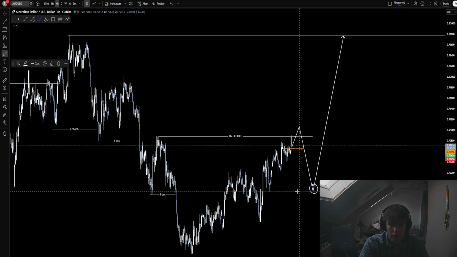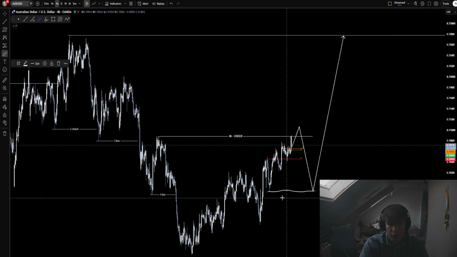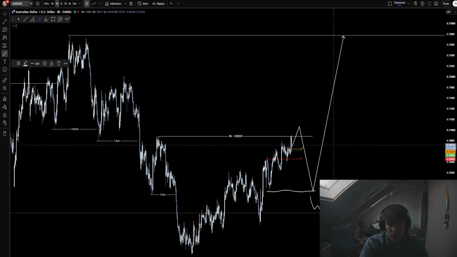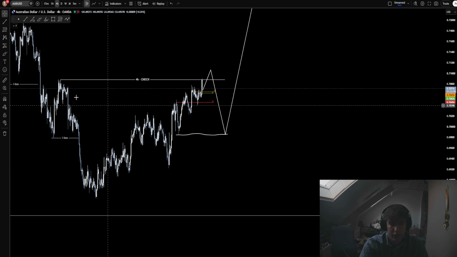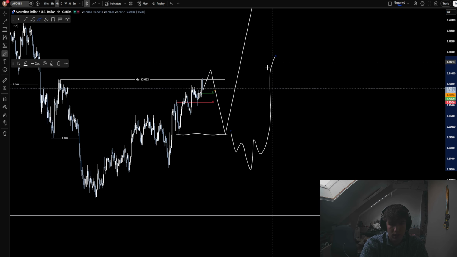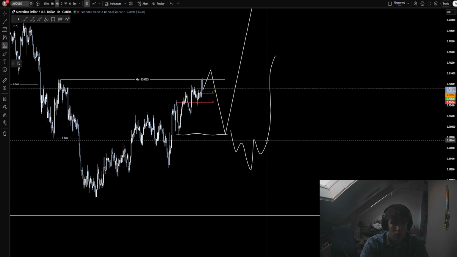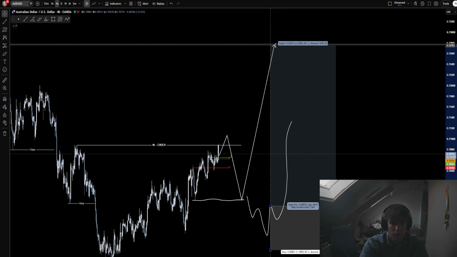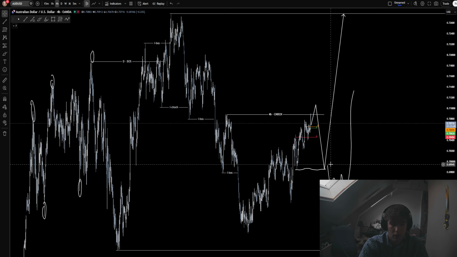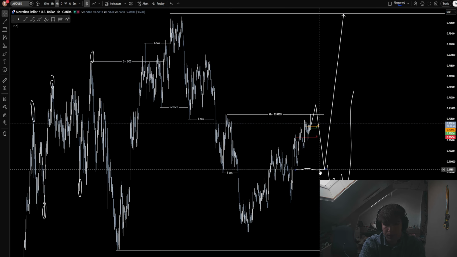We're going to wait for the pullback, let's say, in towards this point of liquidity. And from there on, we want to see the fractal change of character. So we can long it in towards these highs over here. So it would look something like this. You would long up here, stops well below the low, and you target a new higher high. This is how you swing trade.